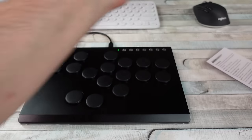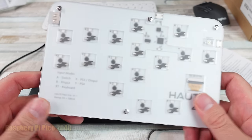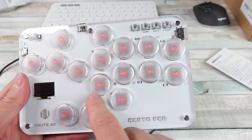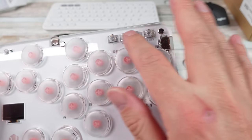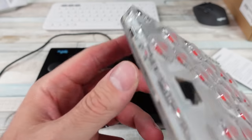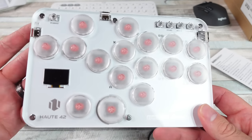Let me get this one out. It has RGB lighting, different modes and whatnot. A little screen down here. These are all powered by like a Raspberry Pi chipset, I believe. I'll put whatever information I find up on the screen and the links so you can take a look at it. I like how this one actually has the button assignments listed on it because this one doesn't. This one's all metal. This one's like plastic, but it feels good. This one seems a little cramped though. You got all the buttons up there, a little USB there — I think you can update the firmware. This one has where you can plug in the USB-C cable right there or up there. This one only had it in the back. Turbo buttons, all that good stuff.